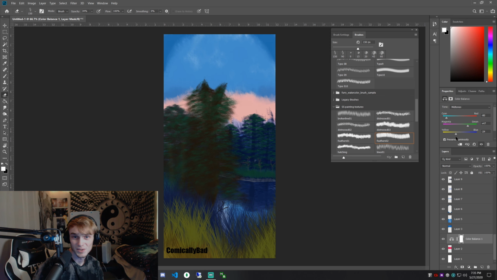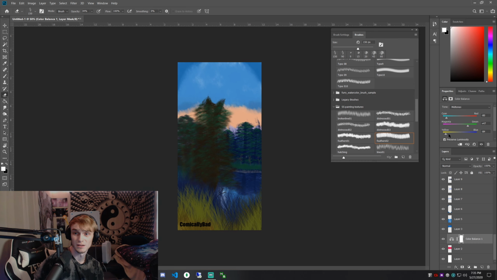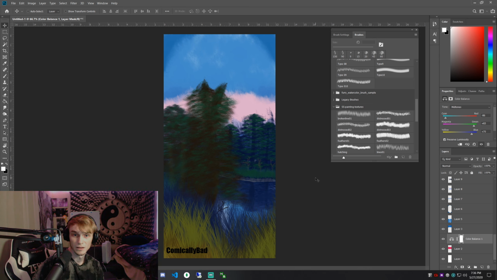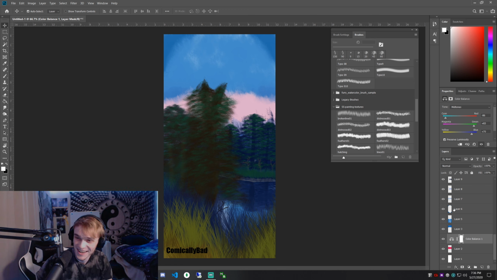So this is all just up to creativity and what we decide. I would like an orange maybe. That kind of looks better. I don't know. I don't exactly know where to go with this. Because I like the idea of a pink sky, but it's kind of non-realistic. That's it. That's it. Okay, so this actually turned out way better than I thought it would.